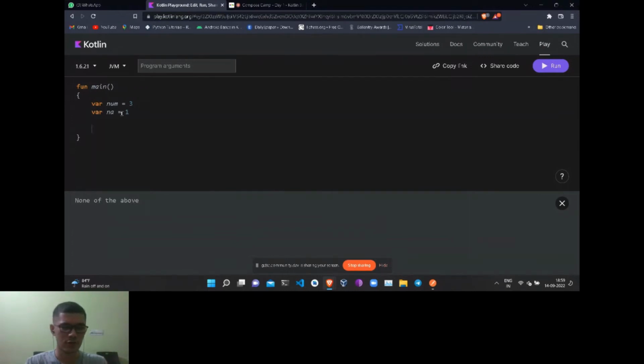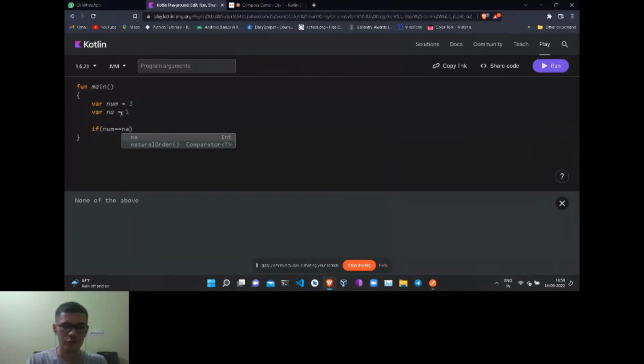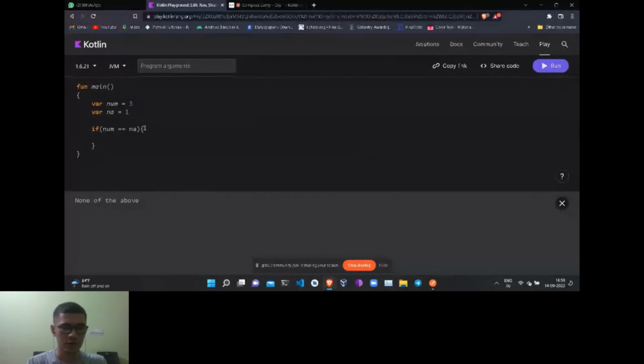Let's go with the equal only. If they are equal, we are going to print hello, and if they are not, we are going to print hi. So we can write if num equals na. For comparison, we use the equality comparison operator, to check if the two values are the same.